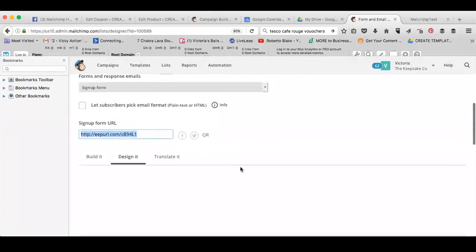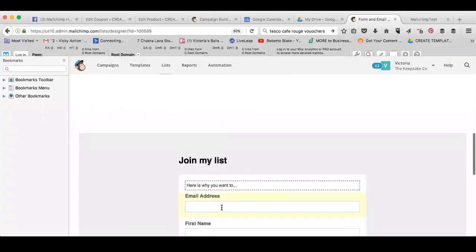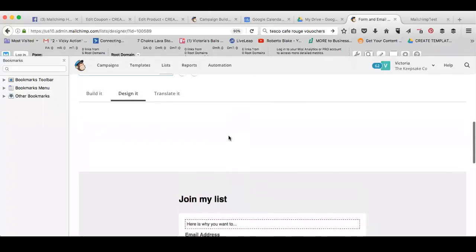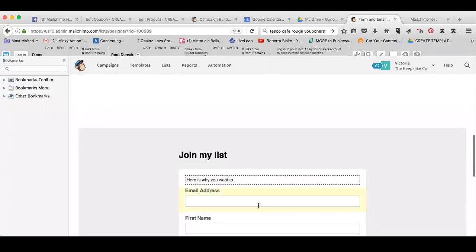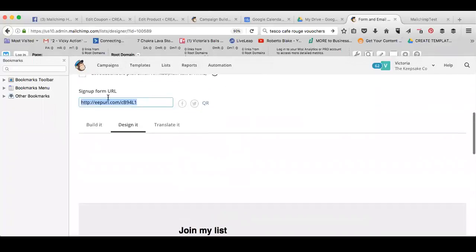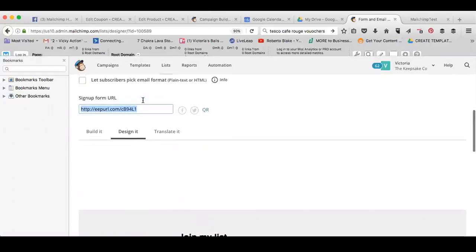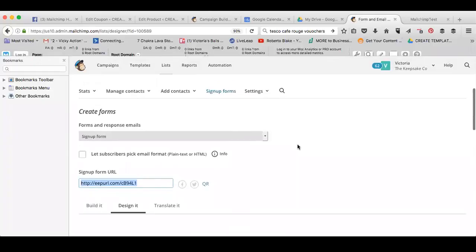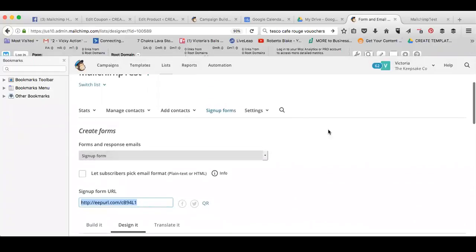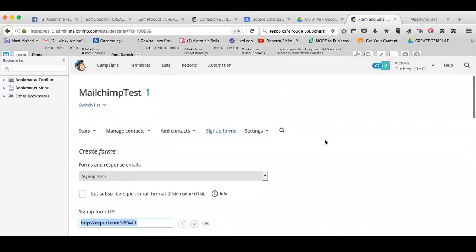What you can also do, which I'll show you in a minute, is embed this into your website, which is probably the preferred way, because if you're sending people over to your website, you can be tracking them as well. You can't track anything by using this form, but this is just good if you just need to get something out there, you haven't got time to go on your website, and you just want a sign up form because you want to gather information, okay? Now, we're going to concentrate on people adding, so I won't go on to anything else here. This is just about how to get people onto your list, okay?